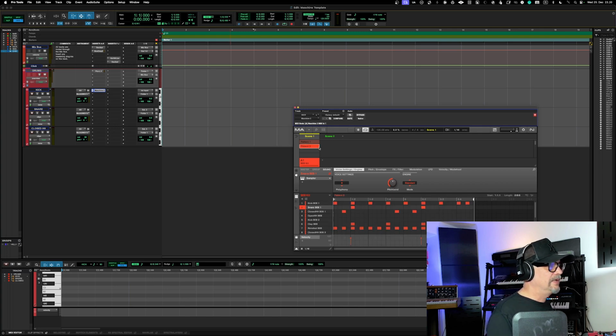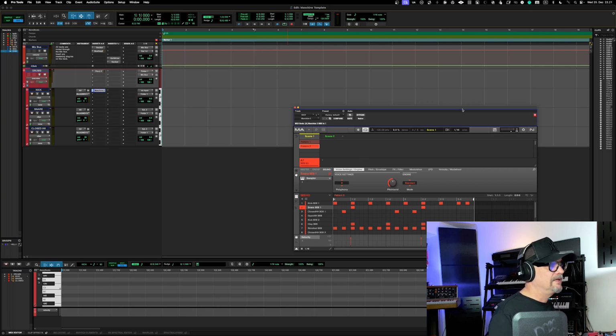Now if I play and activate the click, the pattern in Maschine will play here. That's the MIDI playing in Maschine, with the audio just routed to Pro Tools.